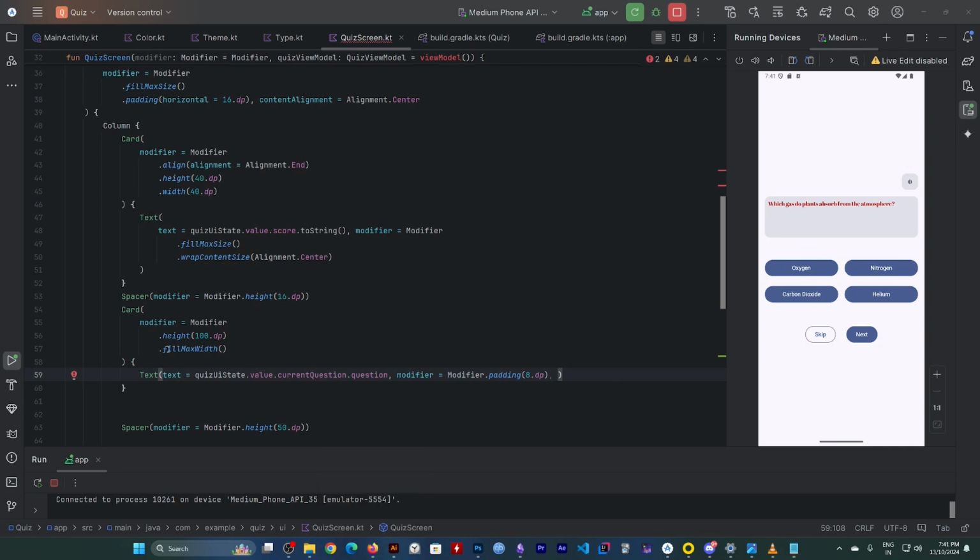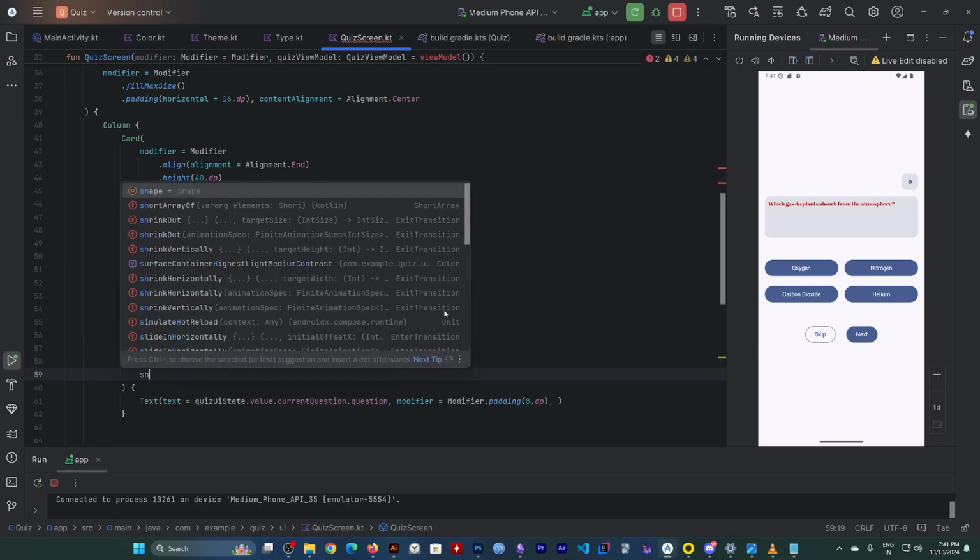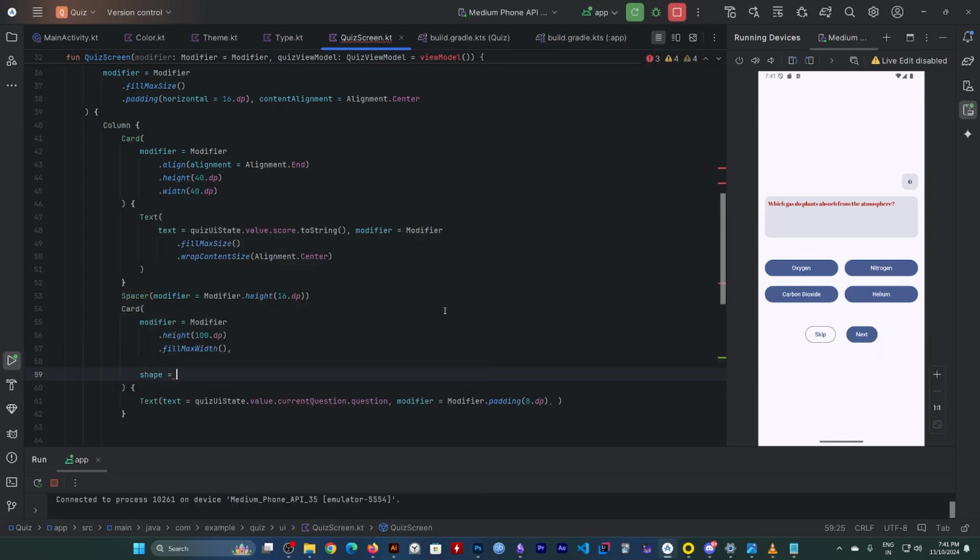Basically components such as this can have a shape property.